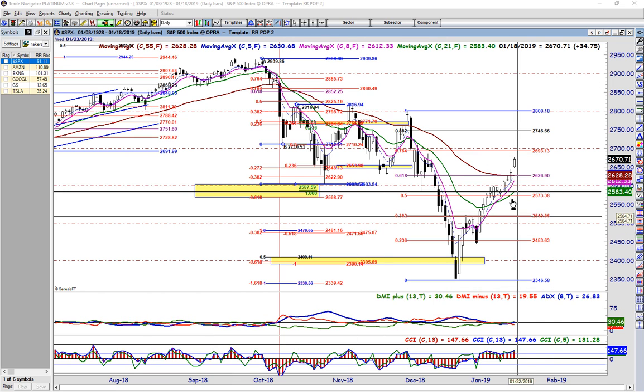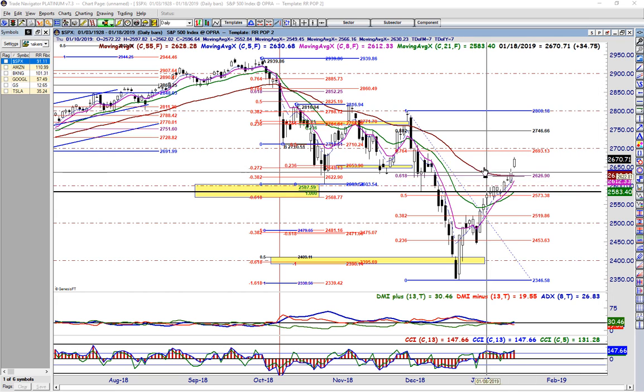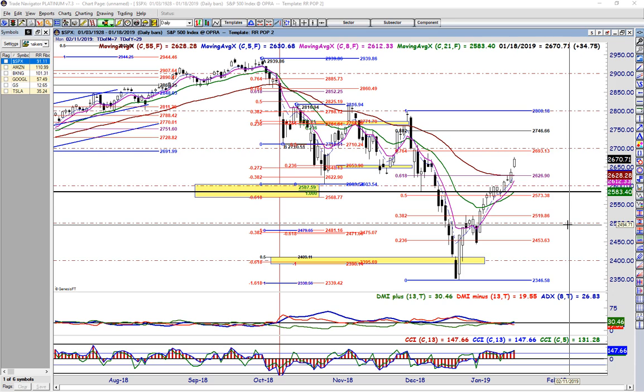So S&P 500, guys, it broke above that 2690 level, which had a confluence of the 55 EMA, that brown line. Now, what does that mean, confluence? They're near each other. There's two areas of strength sitting right on top of each other. And it's broken every major hurdle right down from the 2573, 2584, 2600, 2627. It's broke them all, and it closed above on Thursday. Friday gapped up and just continued to rock. Friday was a great trading day if you were able to capitalize on some of those moves.